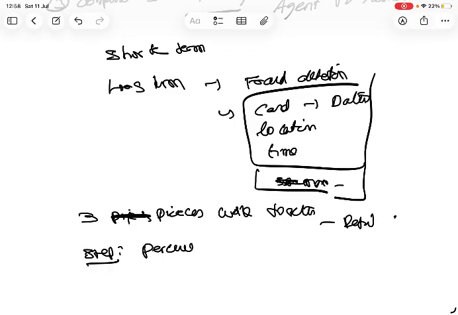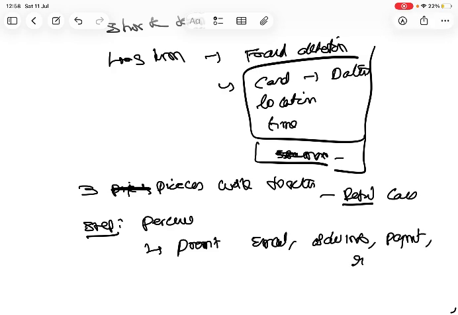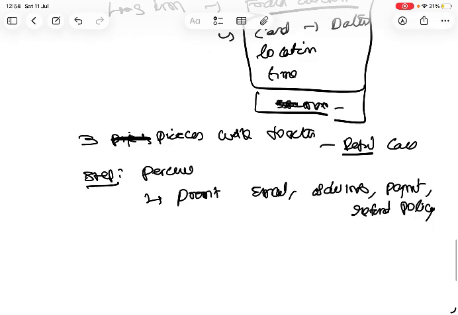In case of a refund case, the first thing that happens is pursue. In the pursue, what does the prompt contain? Email, order information, payment information, refund policy, correct? This is the prompt context that you have given to the LLM.